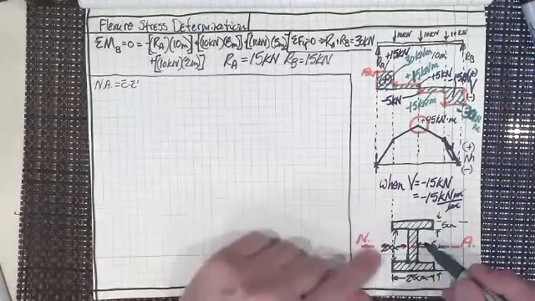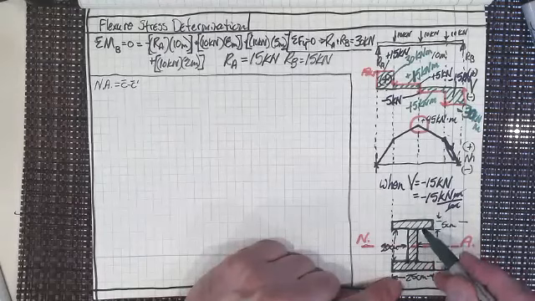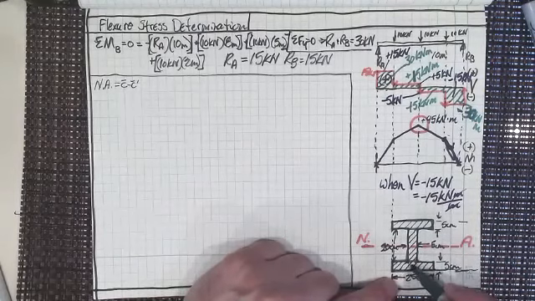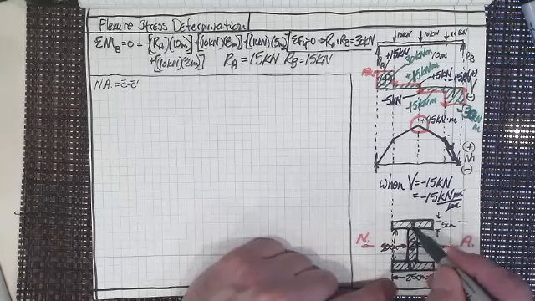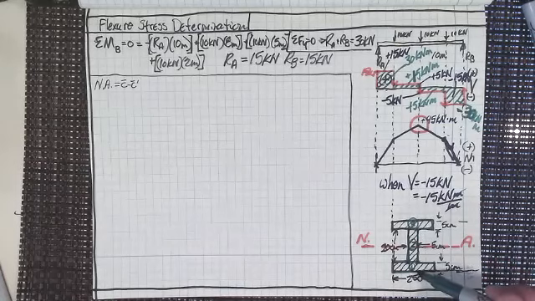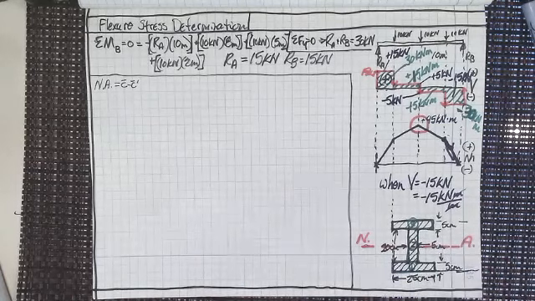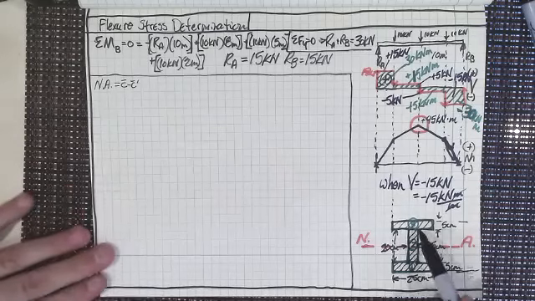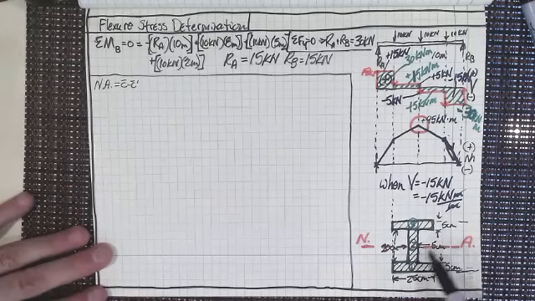We're going to find the individual centroids of these 3 rectangles. Let's call this rectangle 1, rectangle 2, and rectangle 3. We're going to find the centroids of those, and then we're going to divide it by the total cross-sectional area, and figure out what the centroid of that is, just as if this wasn't symmetrical about this.